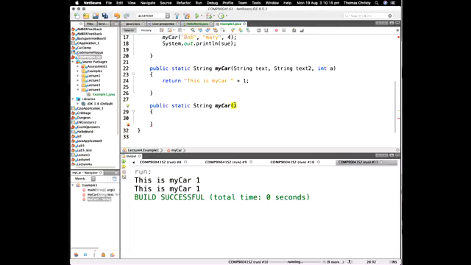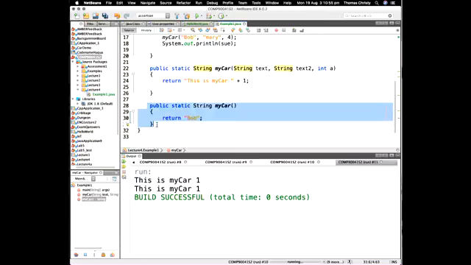But the signature, okay, so Java looks at the name of the method to decide which method to run, just like it does in many other languages, so C, etc. But it also looks at the order and the number of the passed parameters, right? So this is called the signature. So this myCar has 0 values. This myCar has 3. You can make as many. The error there is just because of the return. So if I just say return Bob, just as a string, that's happy.